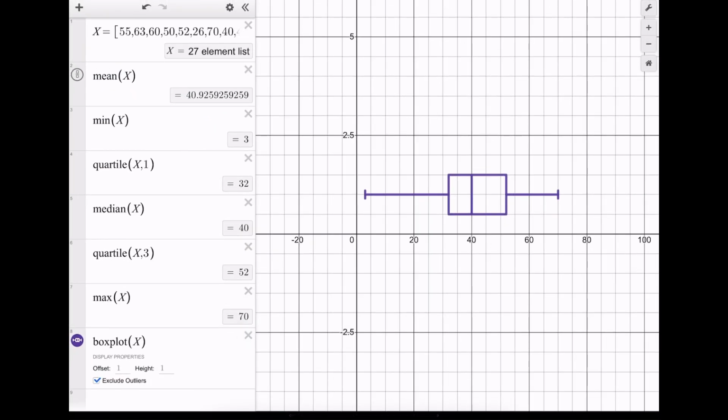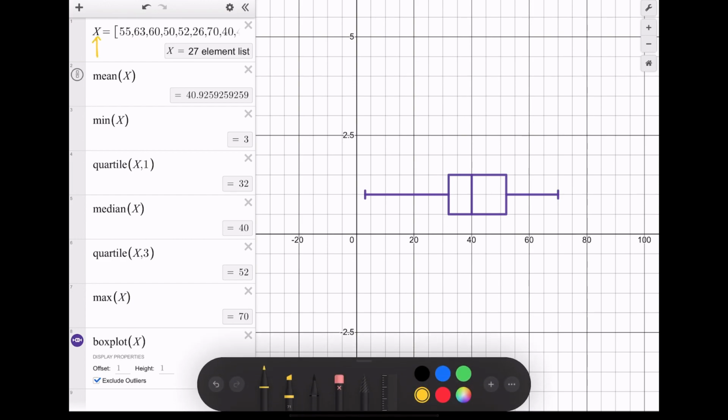Okay, so this is my screenshot of Desmos. I'm using a capital letter X equals, and then you have to use brackets. If you've done it correctly, number, comma, no spaces, close it, and then it'll tell you how many you have. We have 27 numbers here. 1, 2, 3, 4, 5. 5 times 5 is 25 plus 2 is 27.